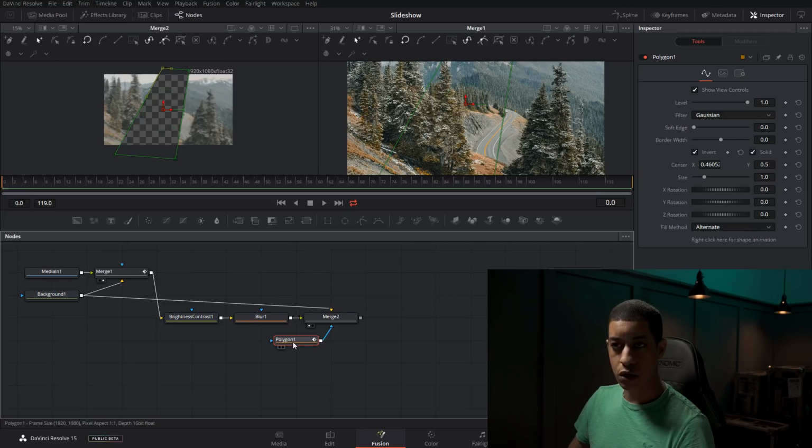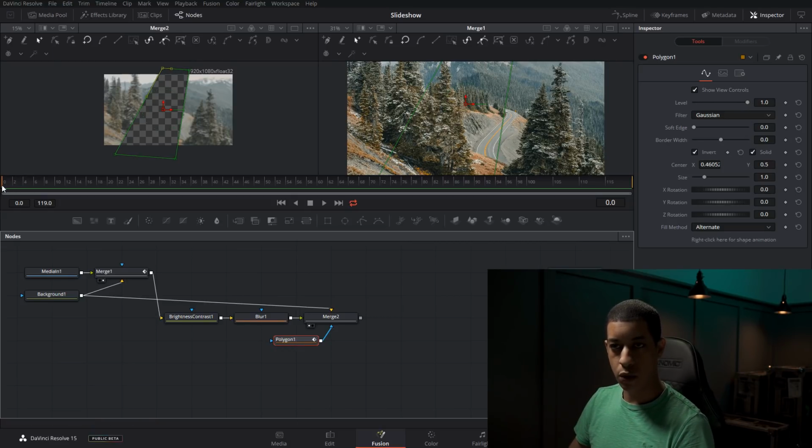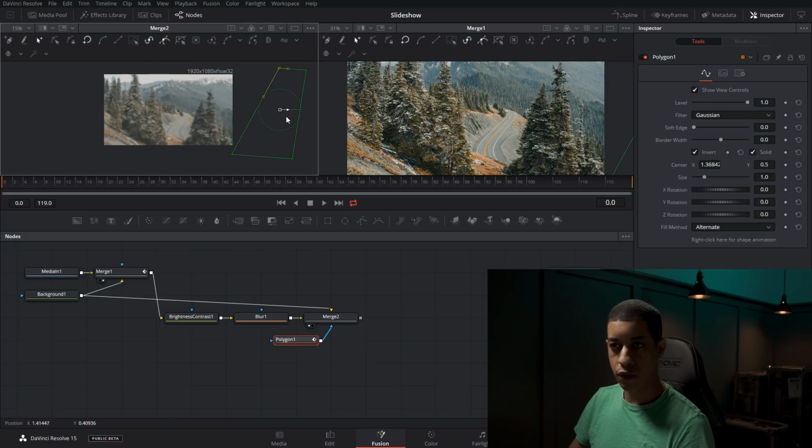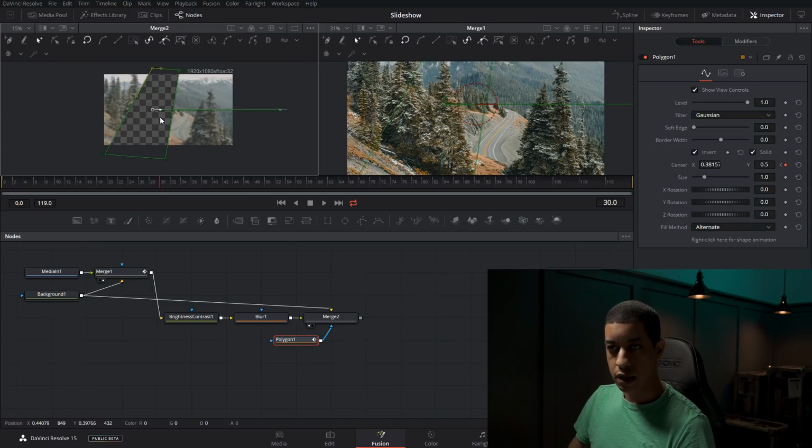So this is going to be the node that we keyframe that animation when it's moving around. So we're currently at 0. I'm going to come over here, and then we're going to be keyframing the center point, because that's where we're going to be moving, the center point here. And then if we would come into, let's say, frame 30, and we could keyframe it, let's say, right there. And because the keyframes were already enabled, when I moved it on frame 30, it automatically made a keyframe. That's why you can see that little line there.